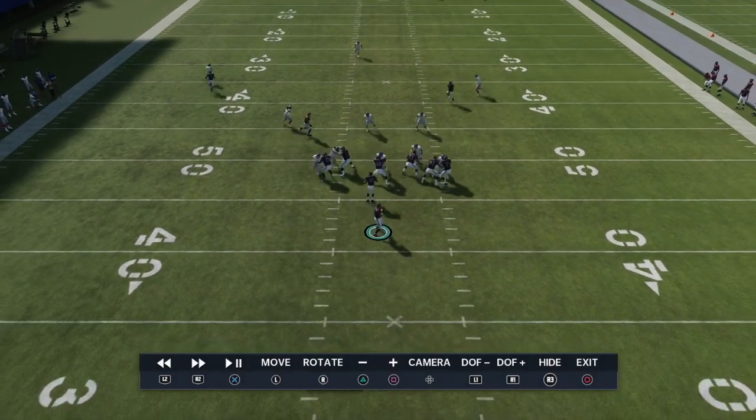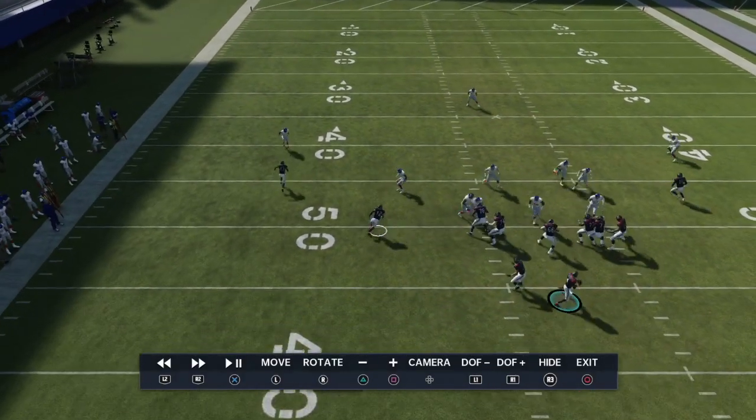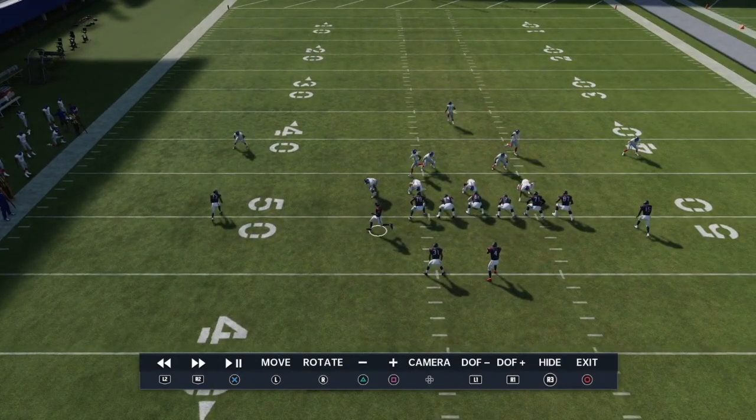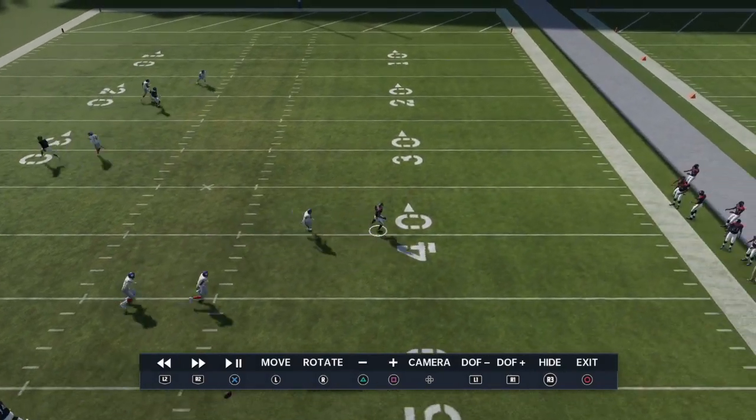And as you can see, look at him just torching man. We want to utilize motion to get that extra boost off the line. As you can see, we hike it before he sets, so he gets that boost right here. Boom, right there, he gets that extra speed boost, and he's off to the sidelines.